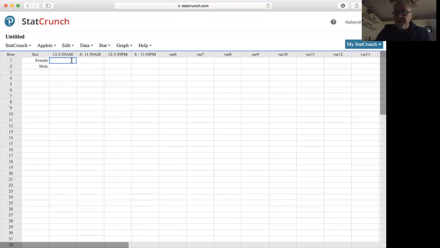And then we had the data. So I'm just going to make up some data here. So suppose we had 345. Then we had for males at 12 to 5:59, let's suppose we had 231. Then we had for females 6 to 11:59, let's suppose we had 567 and 398.